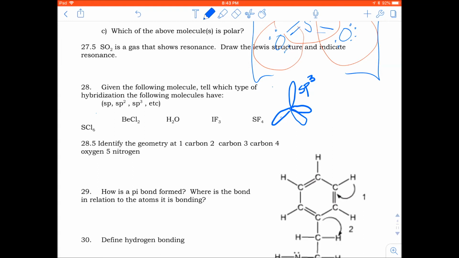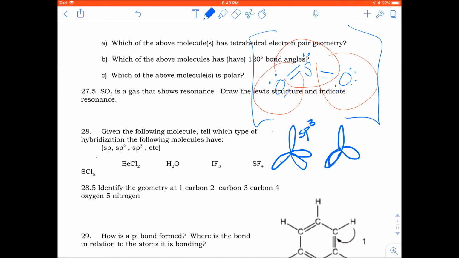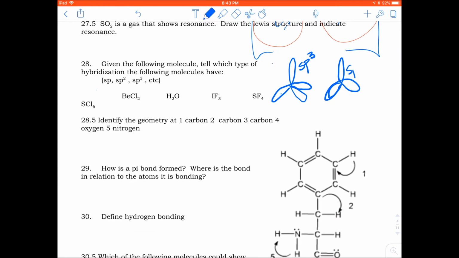If you have only 3 bond areas, usually you're going to have a lone pair in there, or 2 bond areas and a lone pair. This sulfur would be 2 bond areas and a lone pair. This is what we call sp2. If you have something linear, it's just sp. So if we look quickly here, beryllium chloride is going to have 2 bond areas. This guy is sp. Water, we've drawn before. Water, just trust me on the electrons, has 2 lone pairs, 2 bonds.